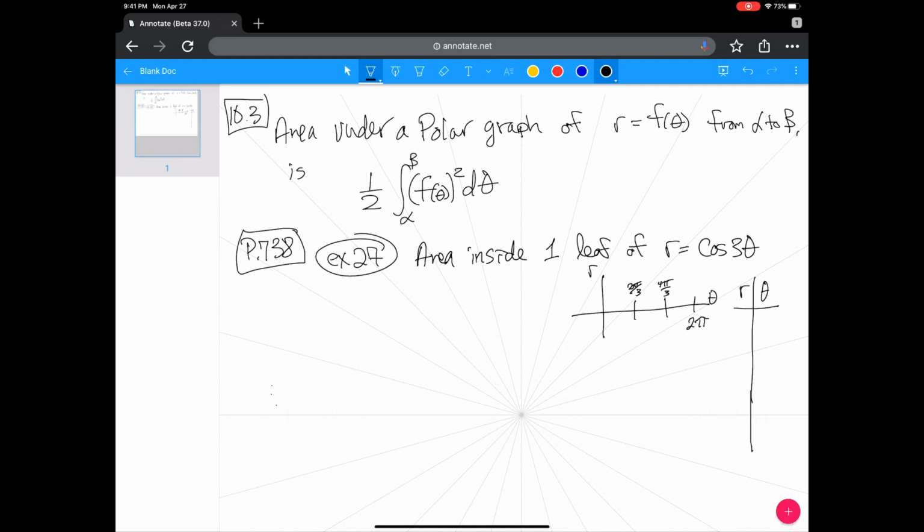And so that's now my new period when I have a 3 inside the cosine. Cosine isn't multiplied by anything, so we're going to go up from a 1 and down to a -1, and it's going to do its normal full cycle every 2 pi over 3. So it's going to go from here down to there and then back up to there, and it's just going to keep doing that 3 times.